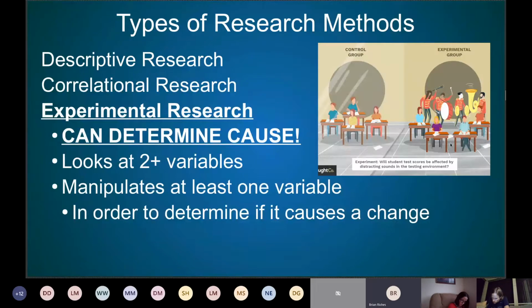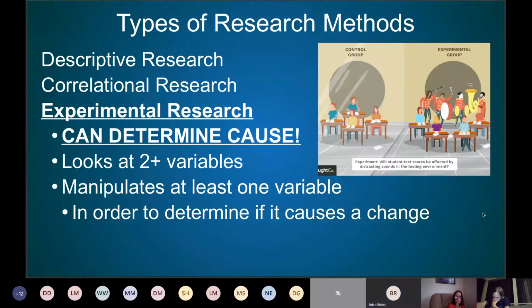Like I said, there could be other variables affecting this, right? The illness of the students, how much sleep they got, their diet, things like that. Maybe just by happenstance, this whole group was studying more than this group. That might make them do better. So we can do our best with an experiment to try and control for more and more of those kinds of variables.